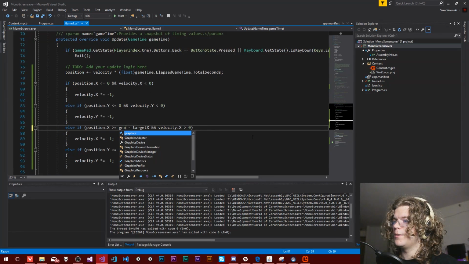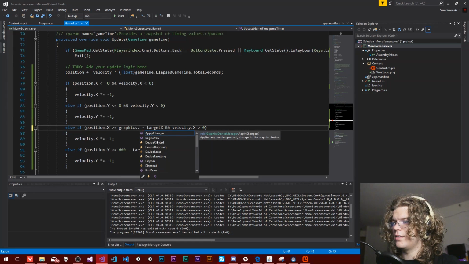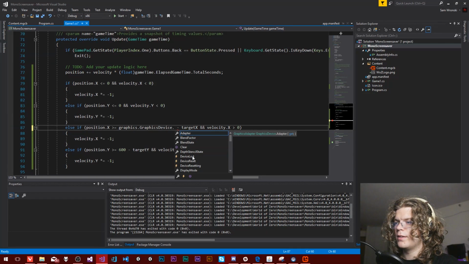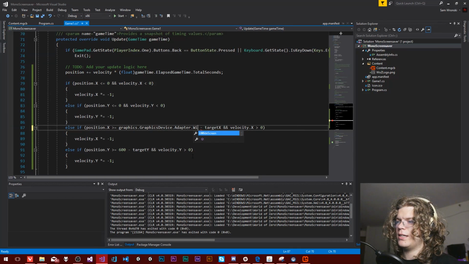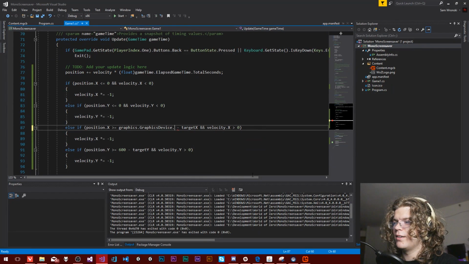So we're going to do graphics dot graphics device dot adapter dot, ooh, that's not right. There is a way to get the width, and I always forget how to do this. Every single time, it's like required that you forget how to get the width of your display.